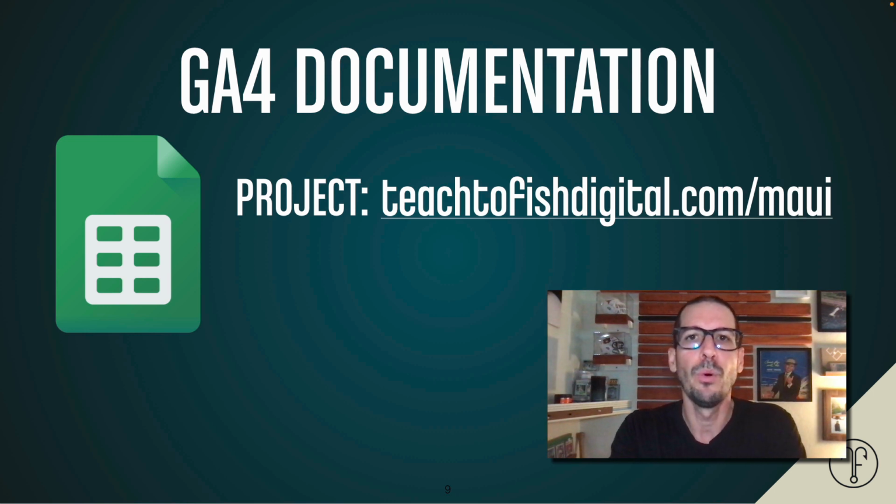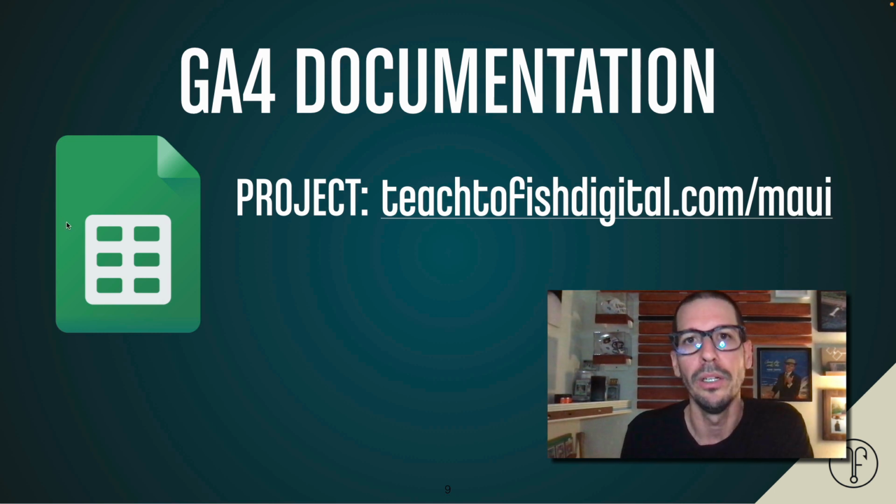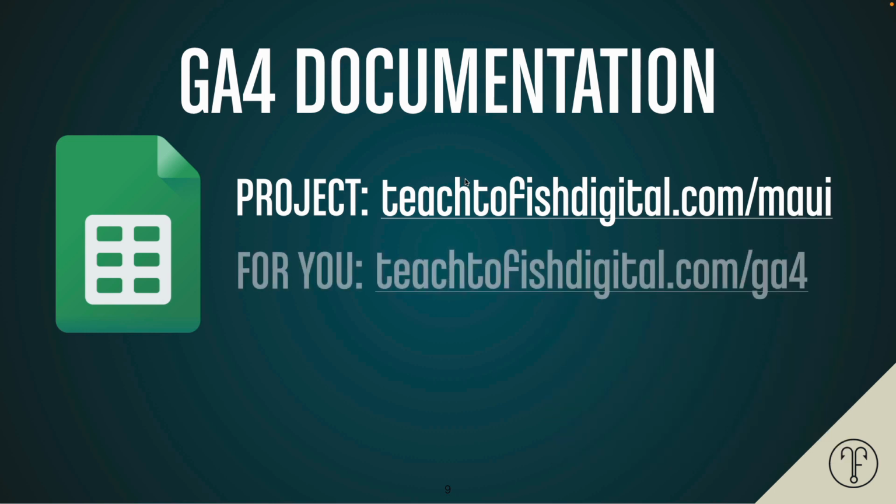And that's going to be very important because if we don't write it down, it doesn't exist. For this particular project, you can access this Google Sheet that I'll show you, and I kind of showed it to you earlier, at this URL right here. It will be locked down, so you won't be able to edit it because it doesn't belong to you, but you can at least use it as an example. For you, I've got a template.